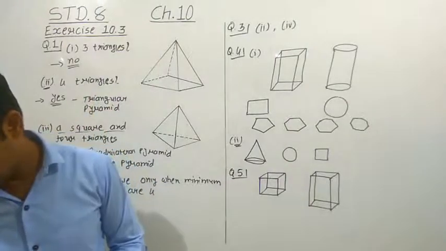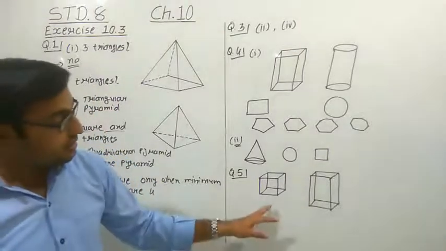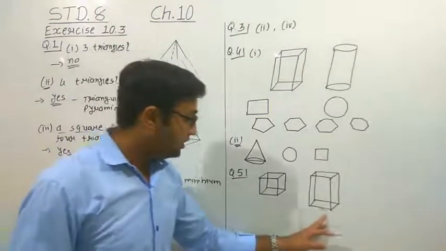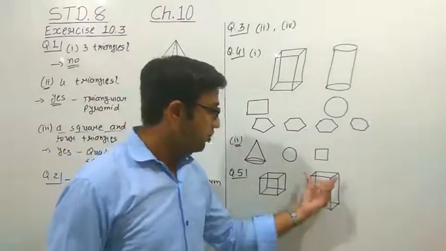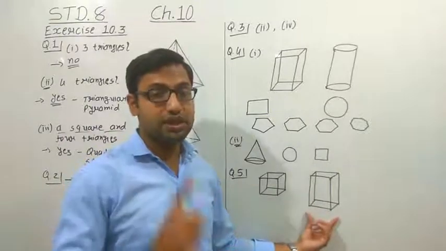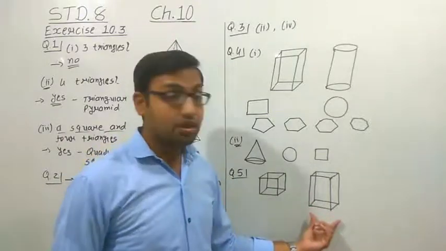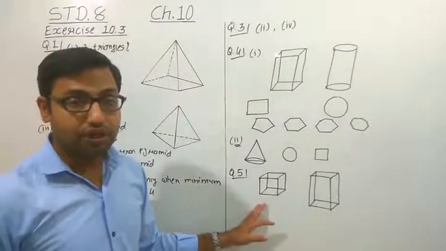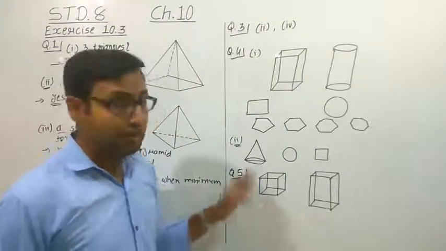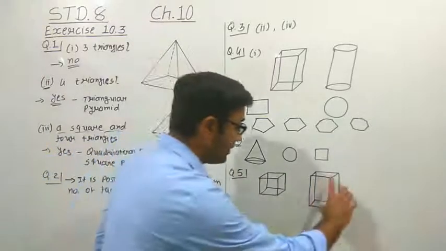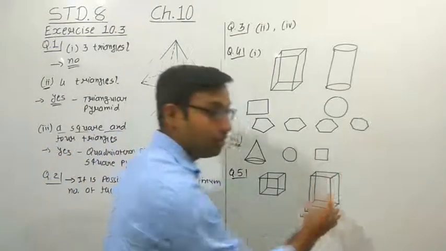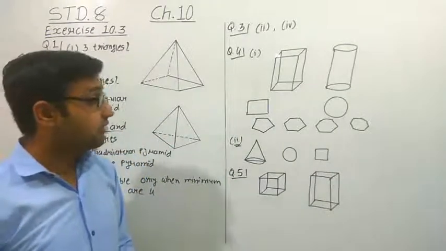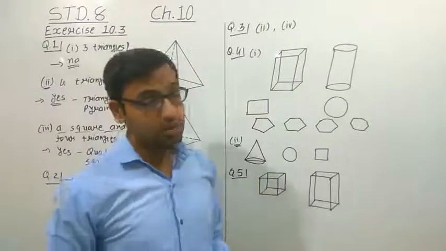So the question is, is a square prism a cube? We can also call the cube a square prism, because its top and bottom both have the same shape, the square. But a square prism does not necessarily look like a cube, right? How will it look like a cube? Only when its height is the same as its width. So it is only possible when this is satisfied. So this is how we can solve this type of question.